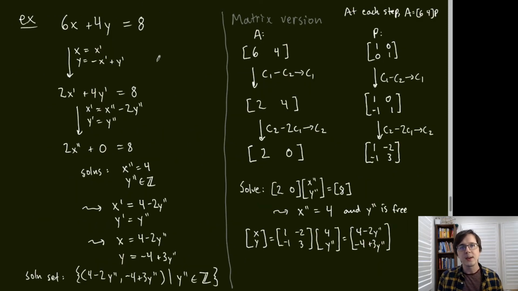So it's probably better to see how this works in practice. On the left, we'll do it using just changes of variables. And then on the right, we'll see how this relates to matrices. So, okay, we have 6x plus 4y equals 8, the equation from the example before. And I'm just going to do a couple variable substitutions that I know will work, based on what I've already written out and on knowing what we want to have happen. Because it does take a little bit of guessing, at least if you don't know the algorithm.